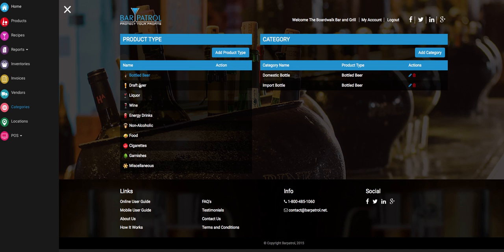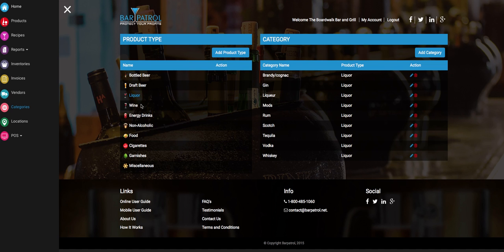When you start an account, these are preloaded. These will already be on here. You just need to come up with subcategories any way you want. If you set it up like we have set up, you will be able to set up your products quicker because it will match our categories, but that's up to you. You can do it very general, kind of like we have it here. We have it broken down like this. I'll show you really quickly.